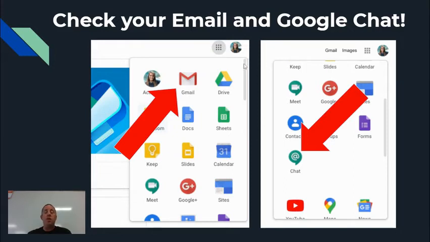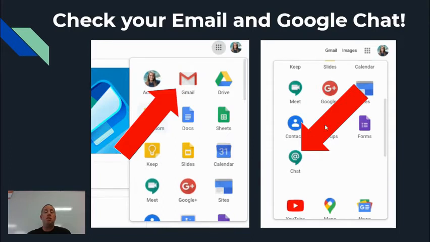But the better way to get hold of a teacher is through Google Chat, again using the waffle. Google Chat is a lot like texting. In Google Chat, a student can get on and chat with the teacher, just like texting, and get their questions answered. During office hours, teachers will have their Google Chat open and be able to get back to students. Sometimes it may take a few minutes because we're working with other students. If it's outside our office hours, students may also use Google Chat, and we will check that and get back to them as soon as we can.